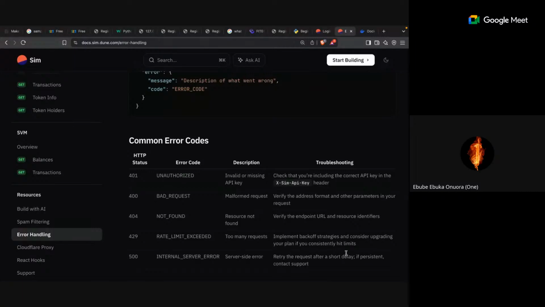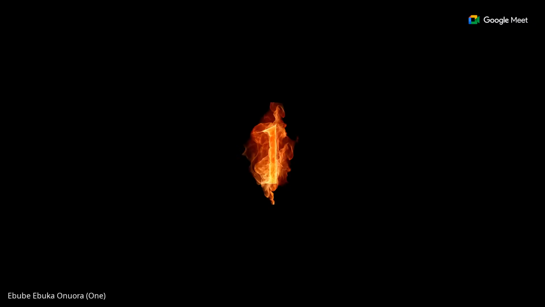Implement your backoff strategy and consider upgrading your plan if you constantly hit limits. That's if you're using a free version of an API of a website. In this OpenWeather API, there's a free version and there's a paid version. The free version will state how many requests you can make in a minute. If you try to exceed your limit, definitely you encounter an error.